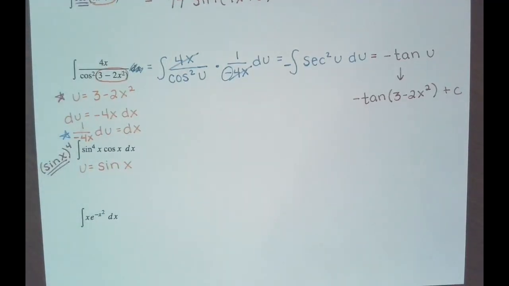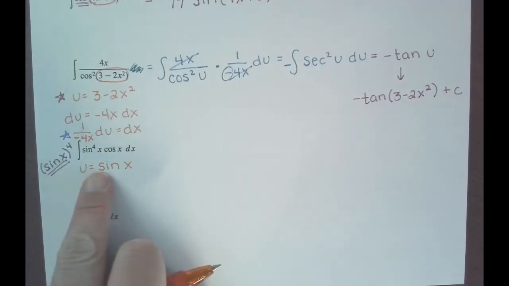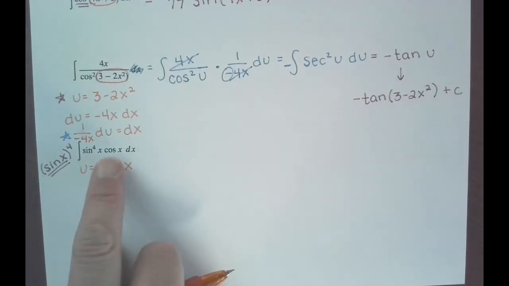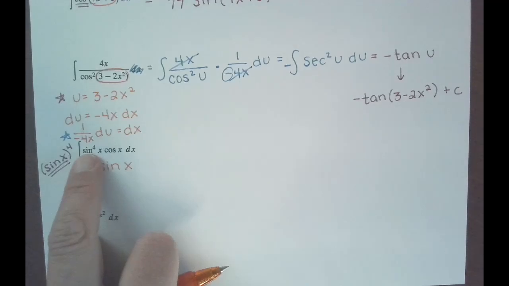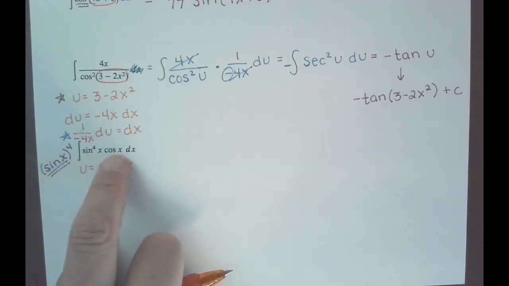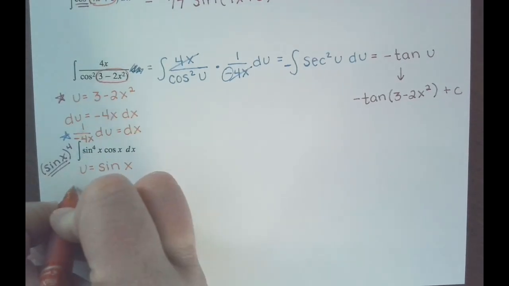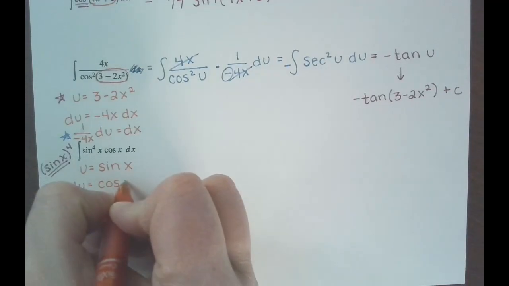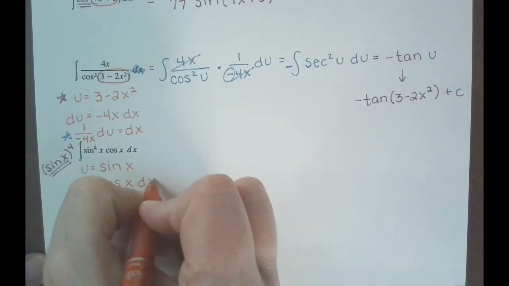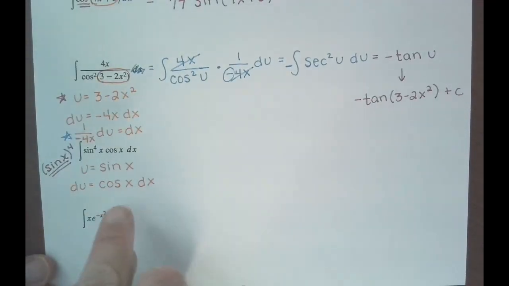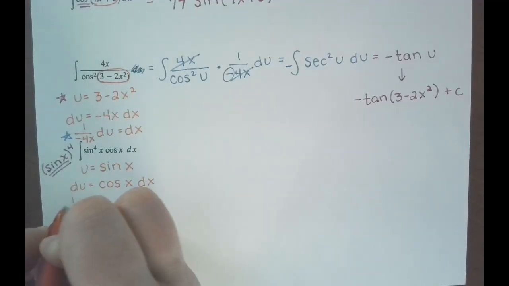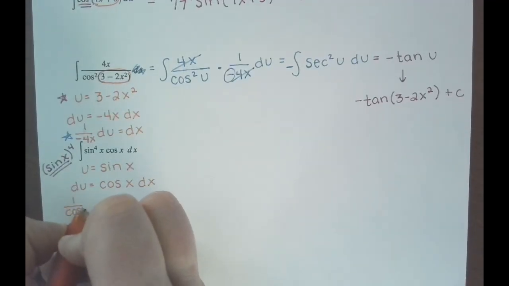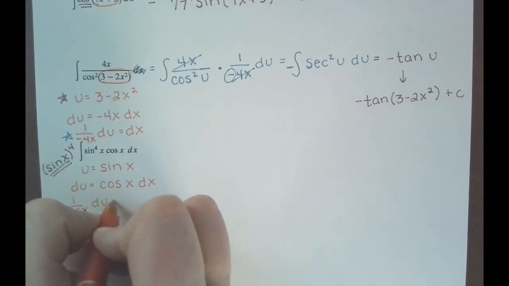And right now, because I've done a million of these problems, I can kind of look ahead at what's about to happen and understand why sine x is a good choice, because ultimately I'm going to need to get rid of this cosine x. Okay, I can deal with this with U-substitution, but I need to get this out of the way. So what's the derivative of sine x? Well, that's cosine x. This does get a little bit tricky because you're kind of mixing derivatives and antiderivatives, so just make sure to keep that straight. Let's divide by cosine x, and we end up with 1 over cosine x du equals dx.